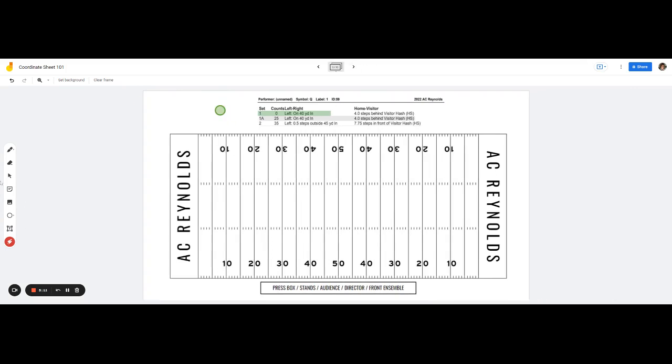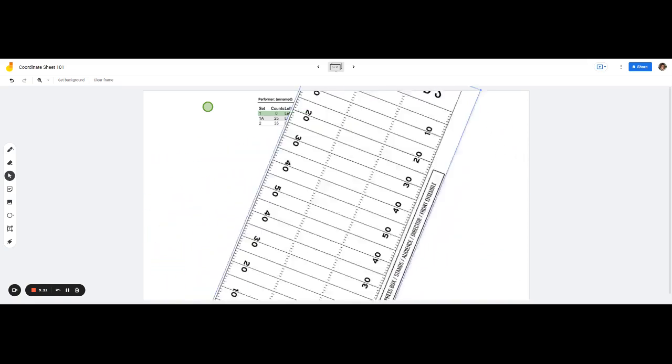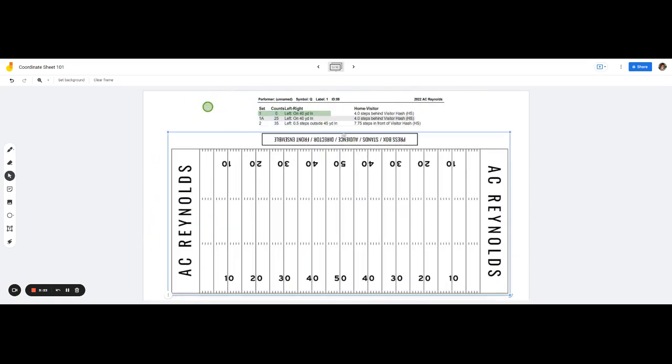All right, so let's grab our dot. This is us. And when we set our drill, we are usually not looking at it from this perspective. We are usually on the field looking at Mr. Dodson and looking at our drum major. So right here is our drum major in this box, and we are going to be on the football field here. So this is us, and we have set 1.